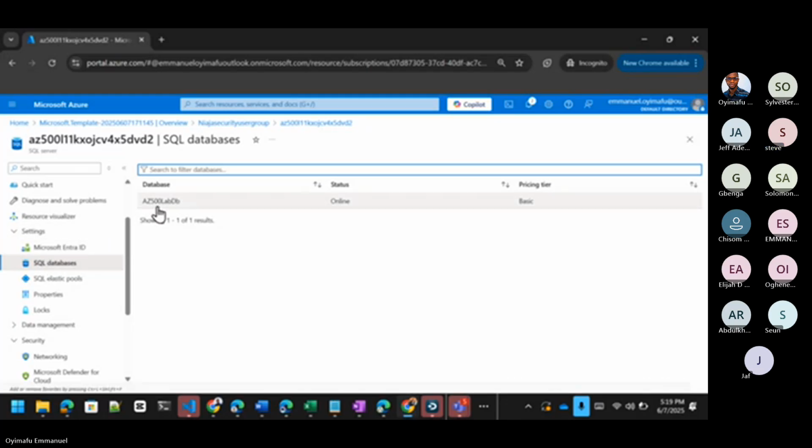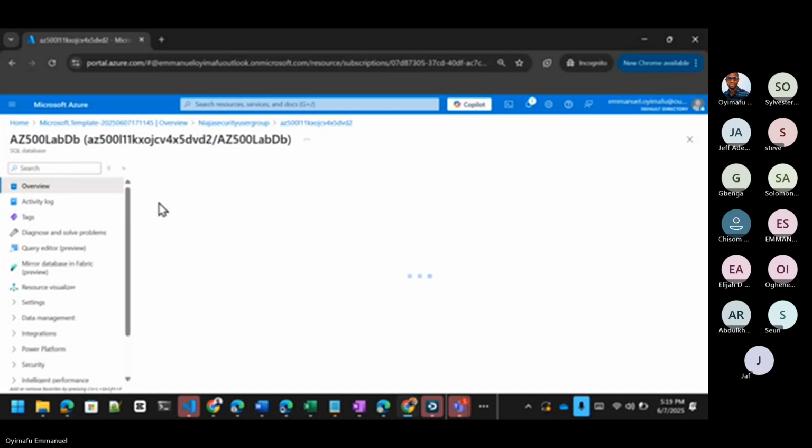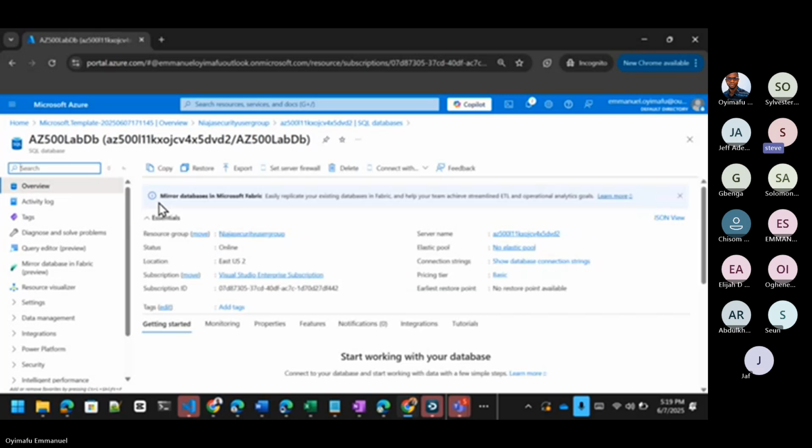Now, this is a database level setting. The other setting we were at before is the SQL server level setting.